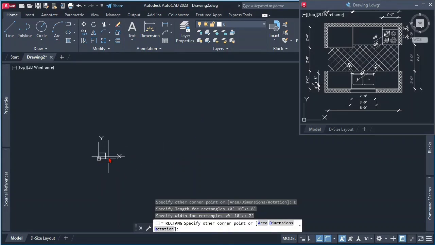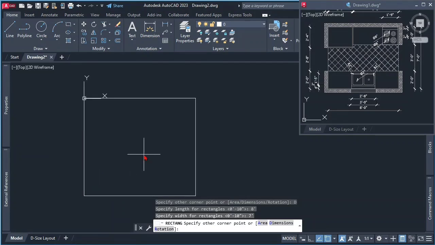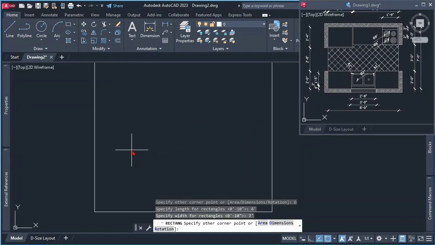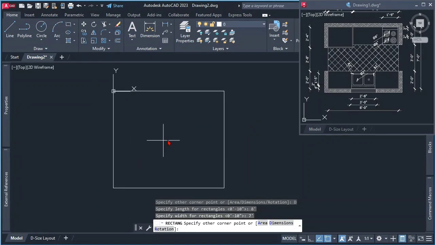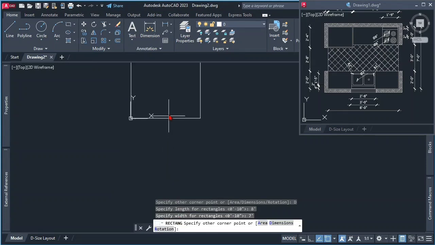So I'm going to zoom in. To zoom in to your drawing, you can simply scroll your middle mouse wheel like so. So you can zoom in to your drawing and you can see better. So over here, we're still inside the rectangle command. So if we move our cursor, we can see that we need to place our rectangle.